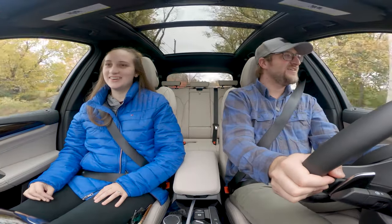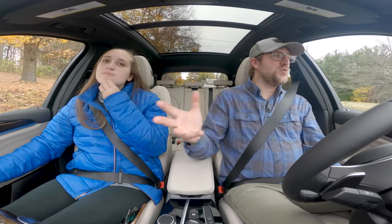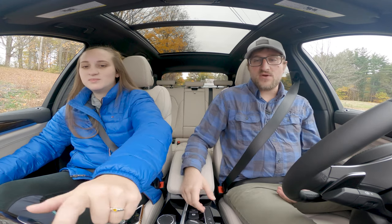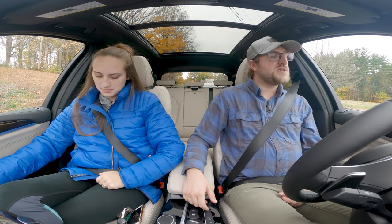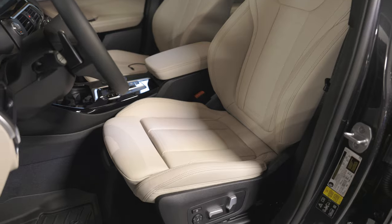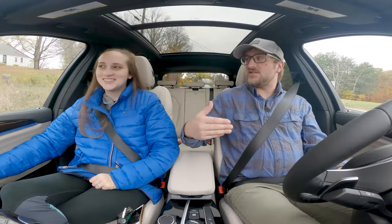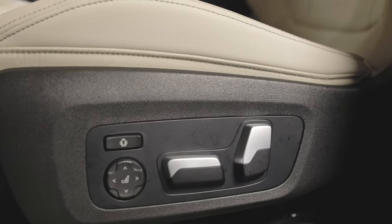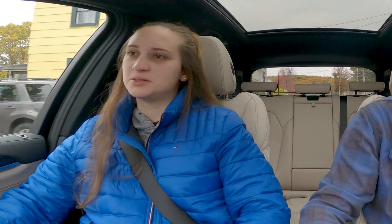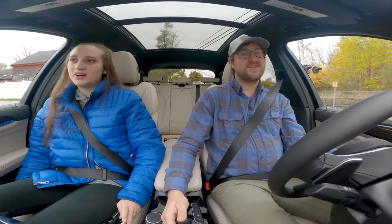Love this thing — so good. The second thing you experience is the lovely interior and the seats. When you sit down, these seats are some of the best in the business — very supportive. There's thigh support and side bolstering that actually just clamps right down on you. There's a little button on the side to adjust them. What do you think of the seats? 'Oh my gosh, I'm about to fall asleep they're so comfy.'